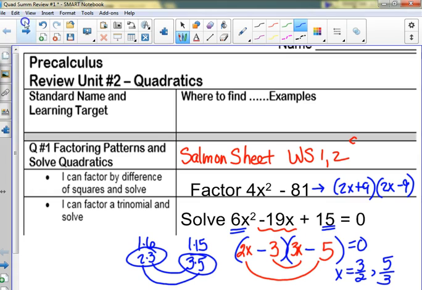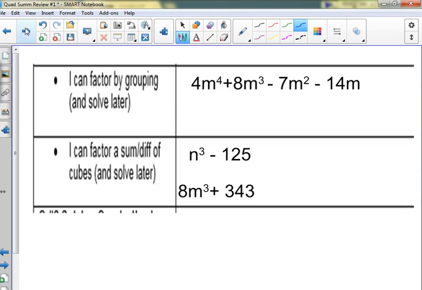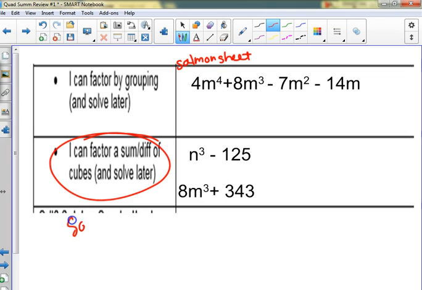All right. There is also a factoring by cubics question. There is actually not a factoring by grouping, but let's review it anyway. Because I took the time to type it in here. So I think the only grouping was on the salmon sheet, right? I don't think we did factoring by grouping on worksheet 1 or 2. The same is true for sum and difference of cubes. Okay, that's on the salmon sheet. If you need more practice on that, I can make more. Again, I don't think grouping is on the quiz, but there is a question with sum or difference of cubes.